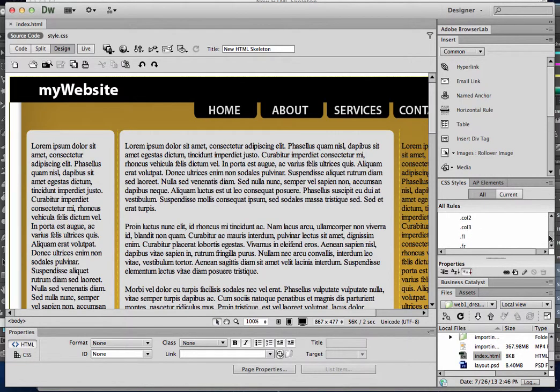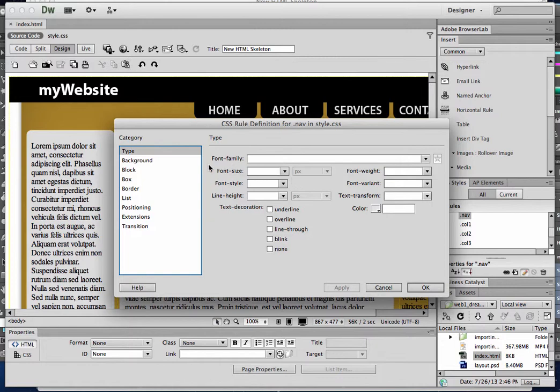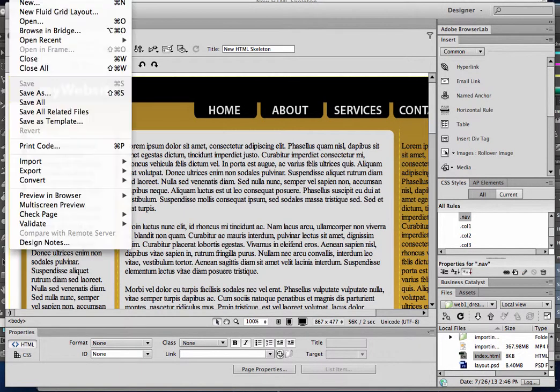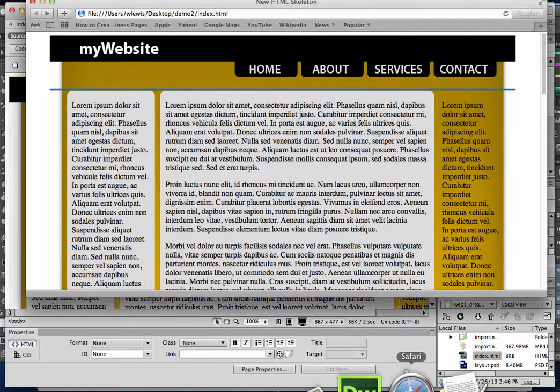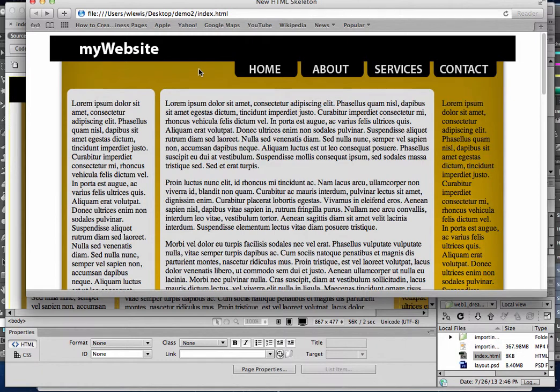So I'm going to go back to my CSS file. I've already got a rule called nav that goes with this div right here, all the way across. I'll double click that nav. We're going to stay right here on the type category, and there's a line height option right there. We're just going to type 0 in there, line height of 0. I can hit OK, Save All, and when I go back to my browser, I'm going to refresh it, hoping to see that blue line disappear, and there it goes, fixes it up. So now I've got my layout complete, I've got my rollover buttons in with the interactivity that I need, and that simple little line height of 0 fixes the issue.